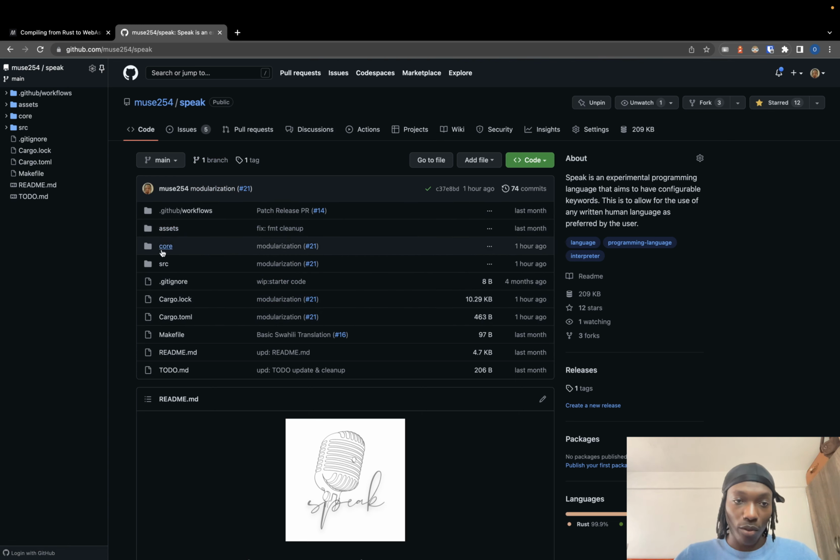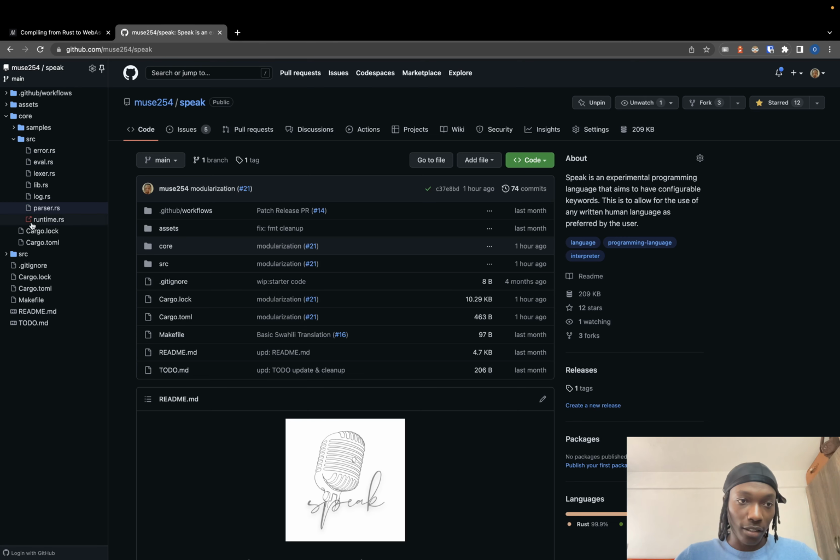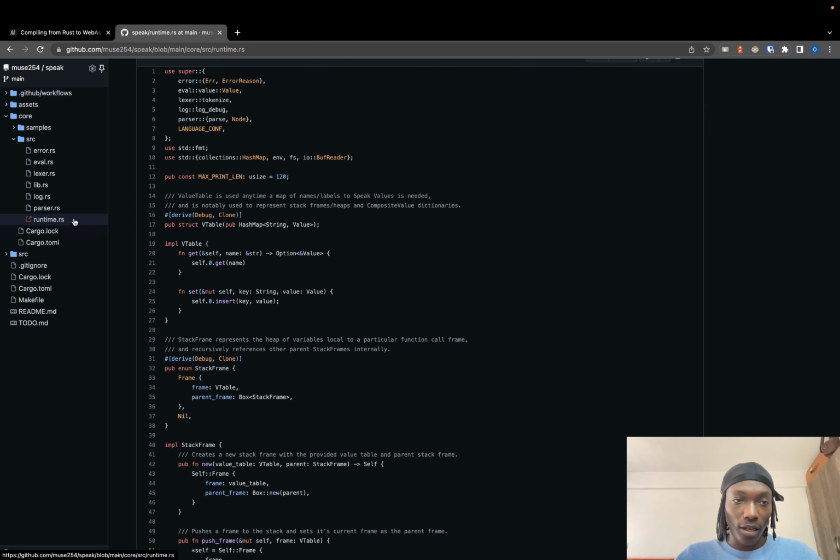Okay, so with that out of the way, our core has the parser and the lexer. What we were looking for is within the runtime library, and it glues together everything.